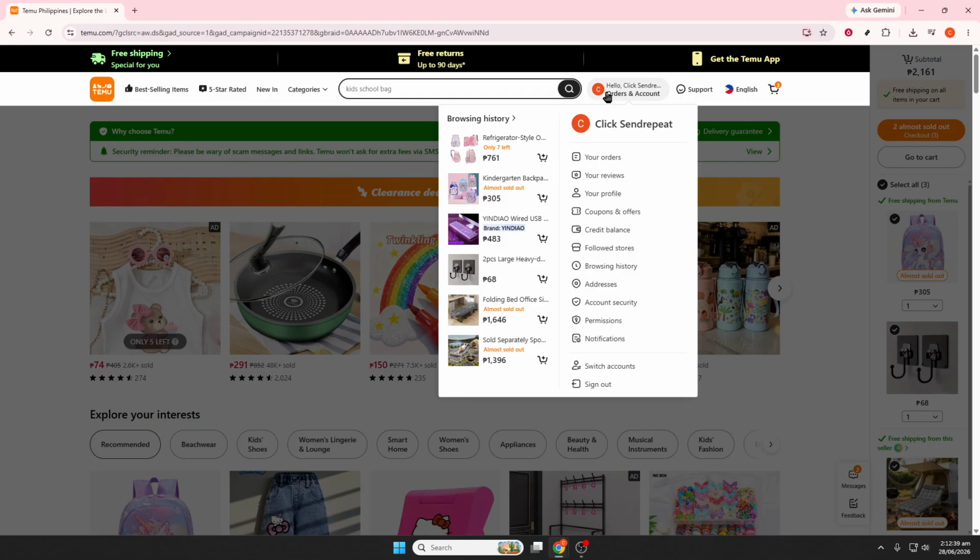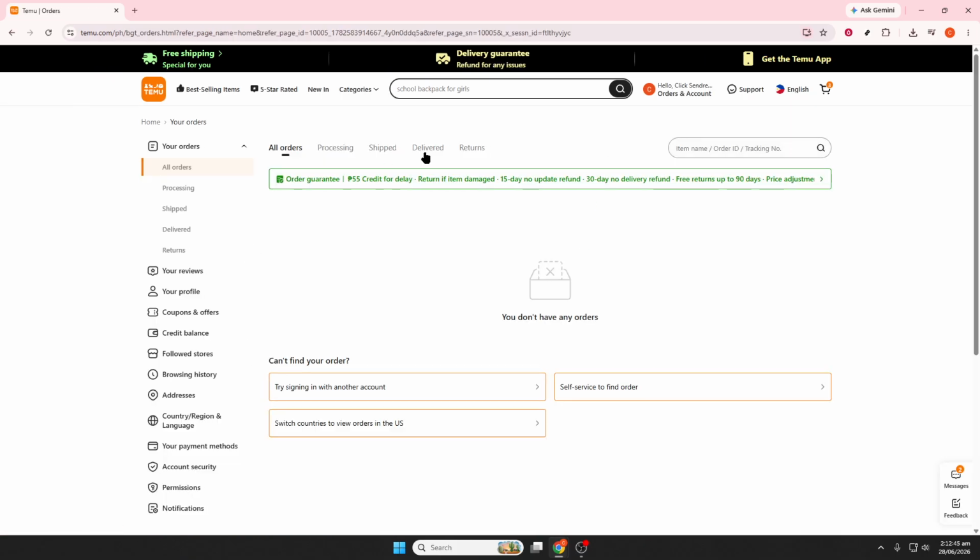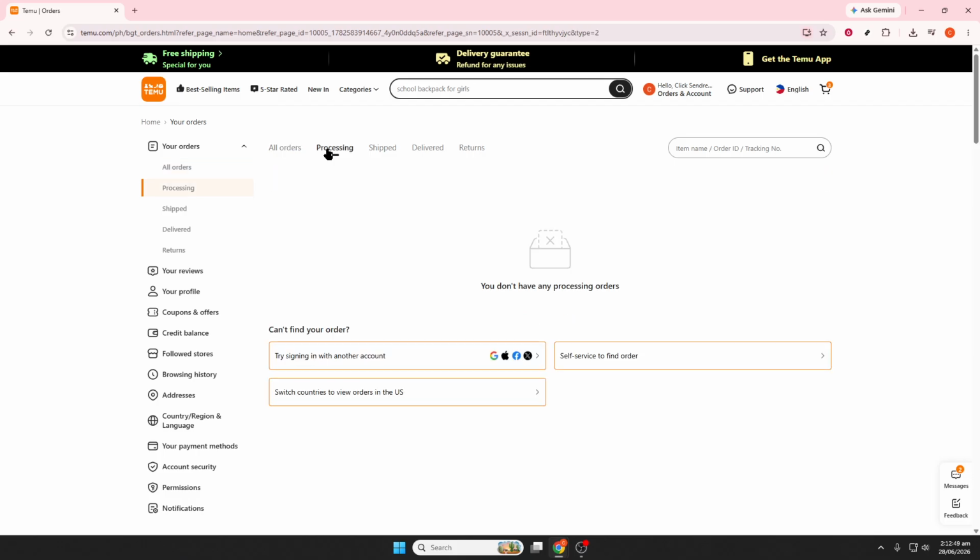Here, you should look through the product description, the listed price, the photos, customer reviews, and the shipping information. This gives you a better understanding of what you're ordering and helps you avoid choosing the wrong item. Next, select the product options if they apply. Depending on the item, this could include size, color, style, or quantity.